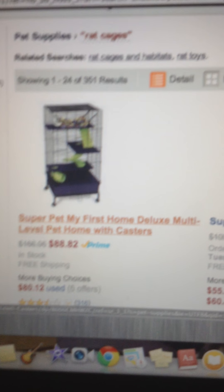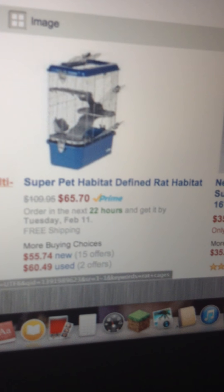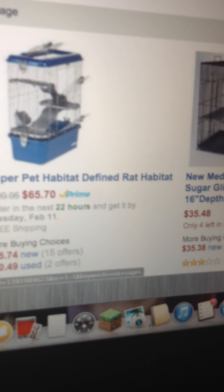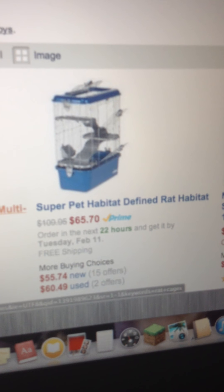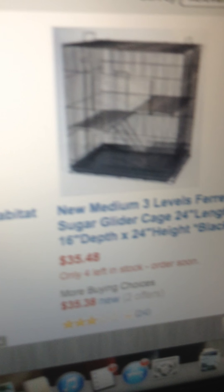This one is good but I don't like it as much. The other one has wheels and a metal bottom — this has plastic. I heard people have big chewers but mine aren't, though that could be a problem for big-chewing animals. It has like a food area over there, plastic things. I don't like these because they don't have a tall enough bottom to hold the bedding if you're using bedding.